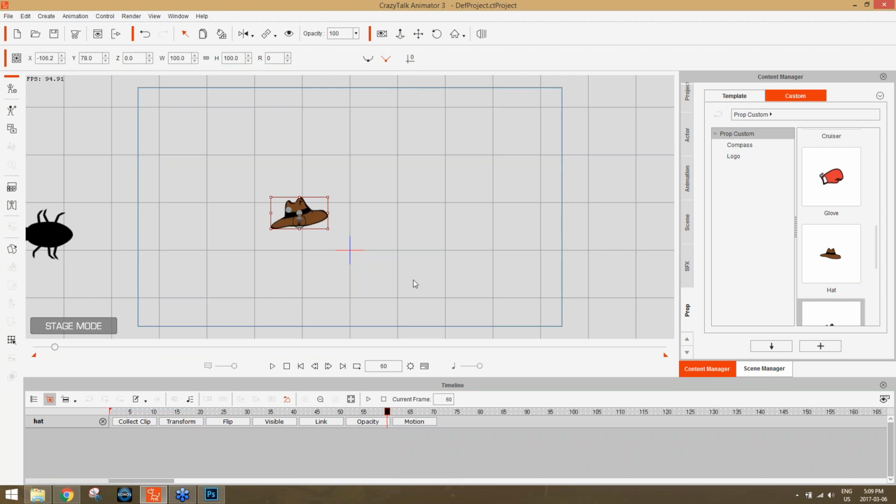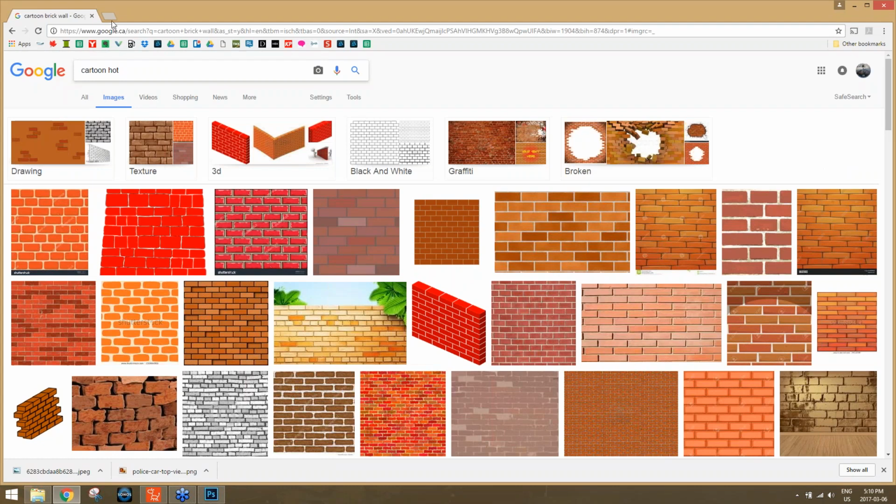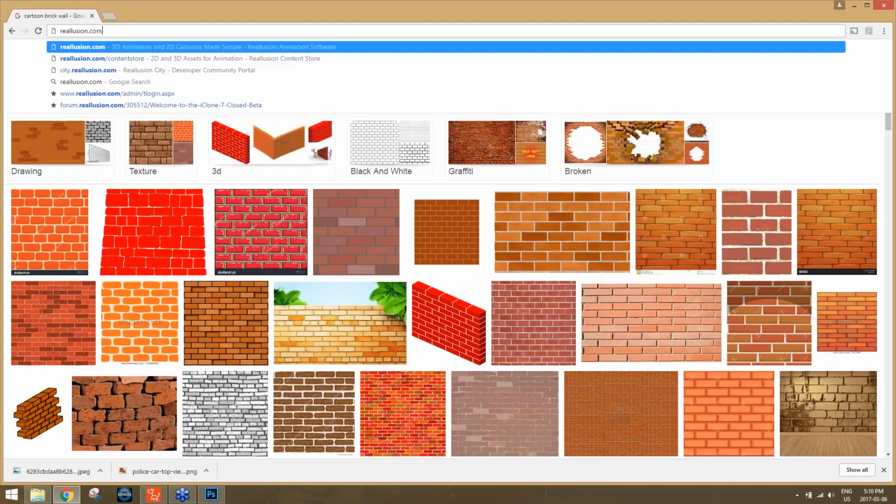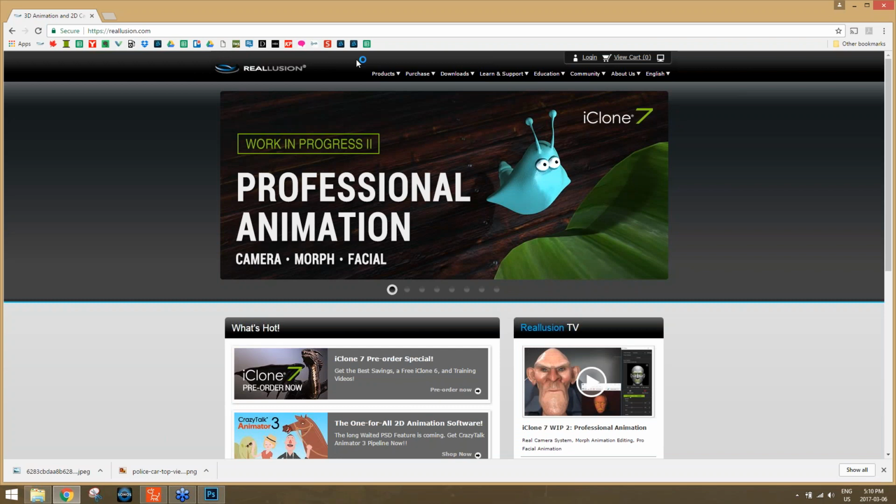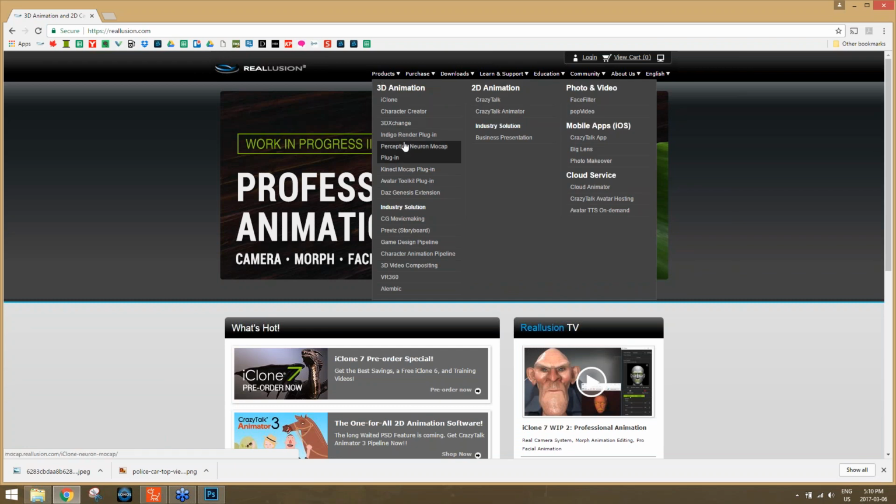You can import your video into that, and then you can actually just import your Pop Video into Crazy Talk, and then export it as an MP4. But I don't think that'll be a transparent background. No, so you'd have to just export it from Pop Video, which is a separate program. You can probably find that on our website somewhere. I don't think it's too expensive. I think it's pretty cheap.